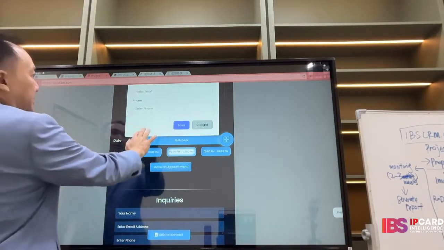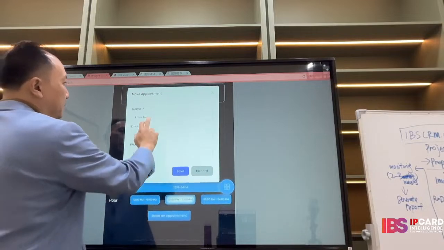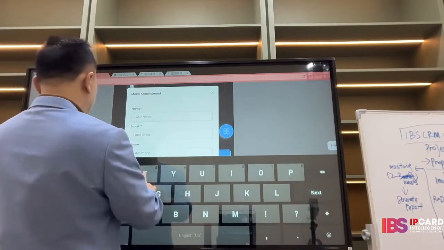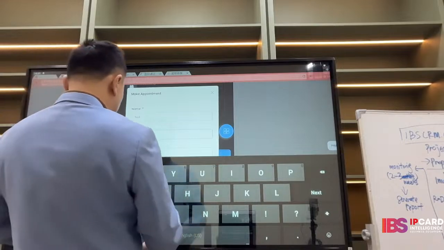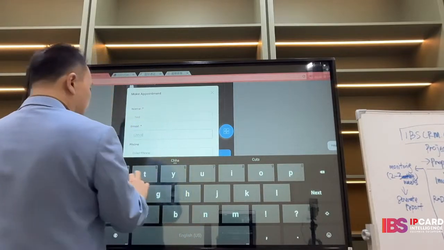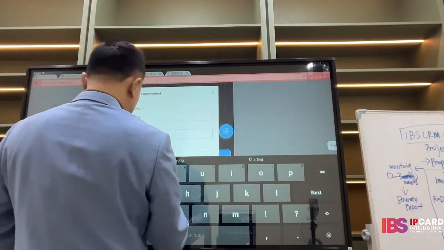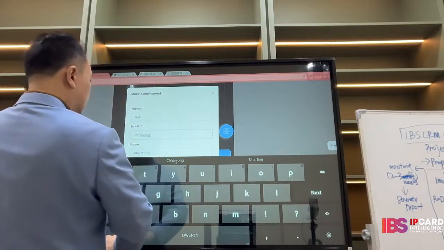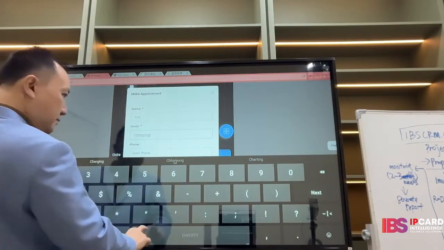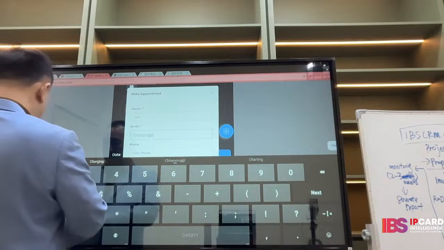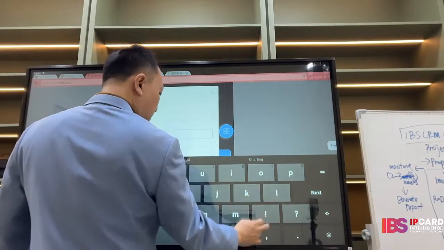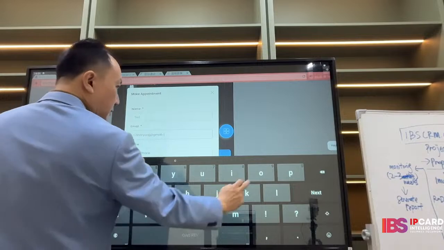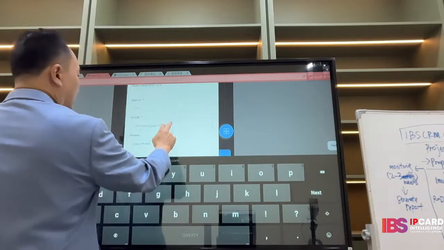So what I need to do is just enter my name, enter email address, enter phone number.